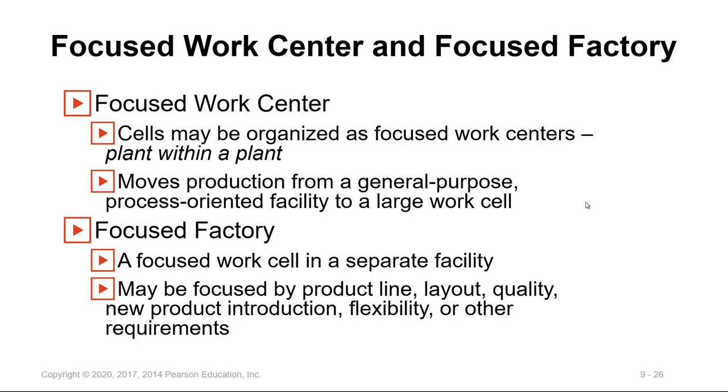A focused work center is a permanent product-oriented arrangement of machines and personnel in what is ordinarily a process-oriented facility. A focus factory is a permanent facility to produce a product or component in a product-oriented facility. Many focused factories currently being built were originally part of the process-oriented facility.